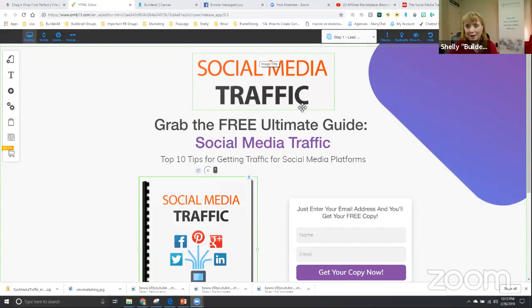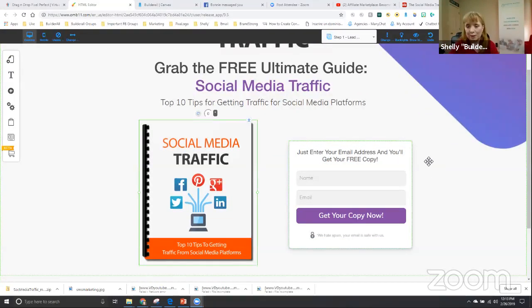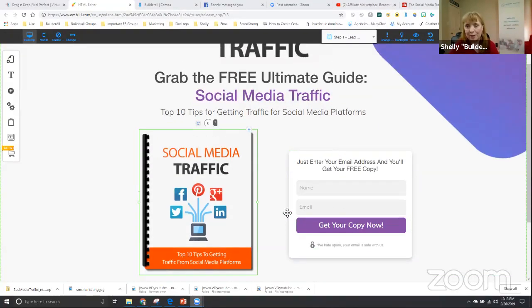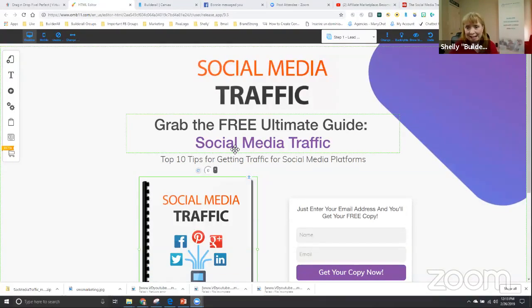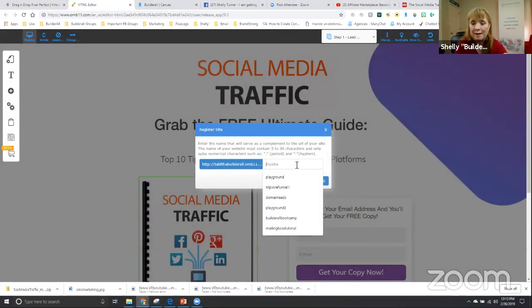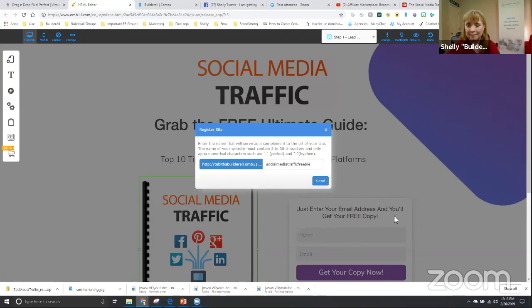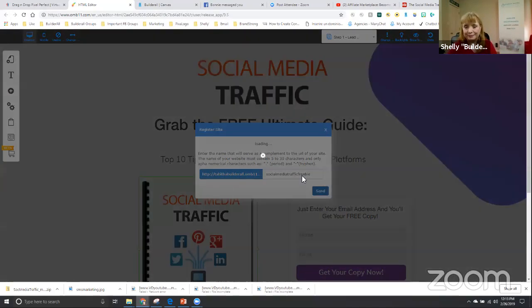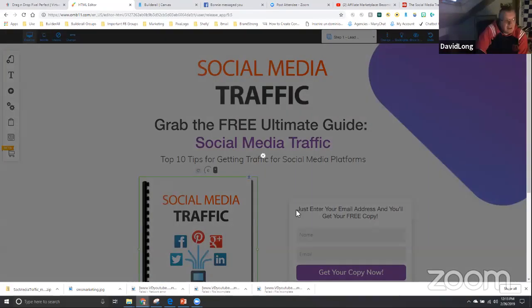All right, so I'm going to jump back in and we'll take a look at what we've got so far. So we've got the social media traffic logo. We're going to pretend like I spent a ton of time to make the colors match. And so now we're looking at this opt-in form, and we need to make sure that the opt-in form is set up correctly. But what do I need to do to make sure that I save this stuff so that I can get back to it later? So I'm going to click save, and we're going to go ahead and name it. I'm going to call it social media traffic. Perfect. And I'll just say freebie. That's great. So I'm going to click send and save. And now everything is saved.